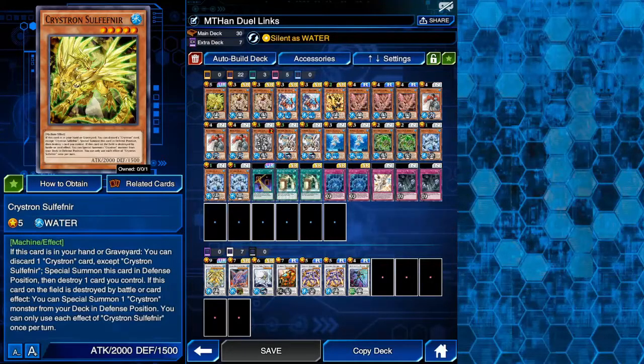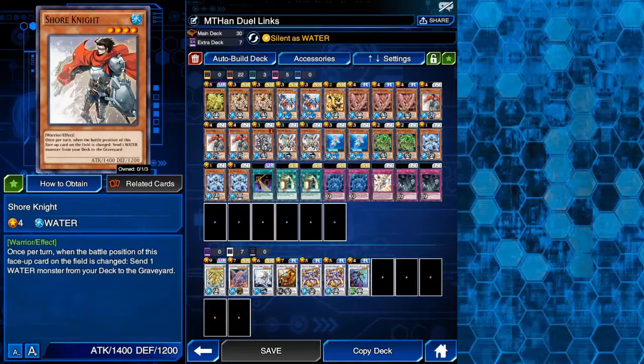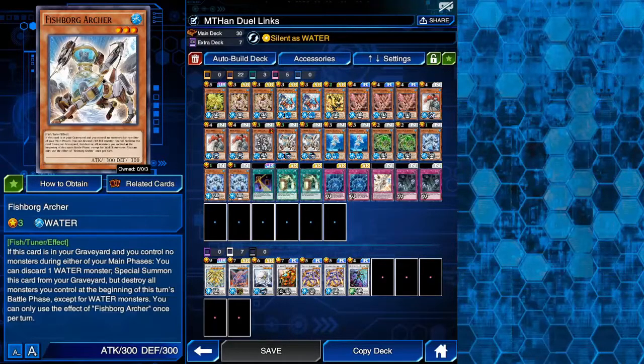You can destroy your own Sulfefnir, then it will trigger its effect to special summon any of your Crystrons from your deck. Since this is a 30 card deck and we only have one copy of Sulfefnir, how are we going to get it in the graveyard or in the hand? We are using Sure Knight. When the battle position of this card changes, you can send one water monster from your deck to the graveyard, which can be any monster from this deck. Sending your Fishborg Archer can be a good choice. We will talk about it later.